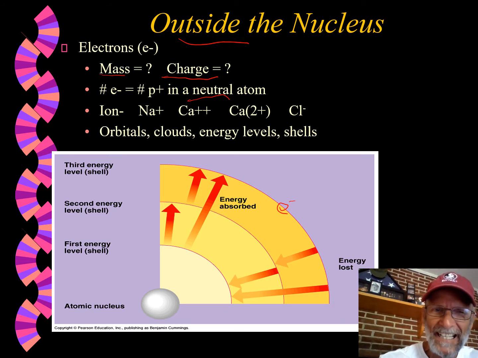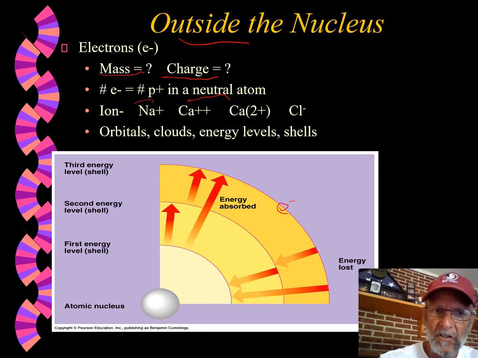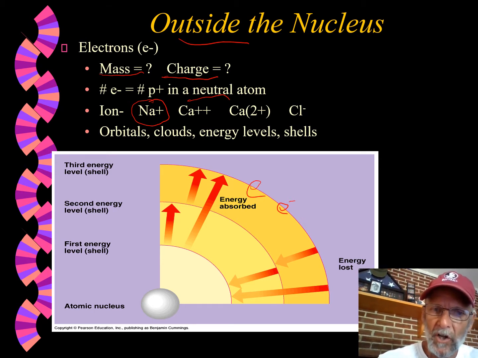Electrons have the tiniest little bit of amount of mass, but they do have some mass. If a thing lost an electron, then it would become positive. It lost a negative thing. So if this is the symbol for sodium and it's lost an electron, we would call that a positive sodium ion. And the electrons we're going to focus on now are the ones in the outermost shell that are called the valence electrons.